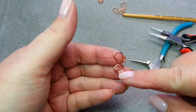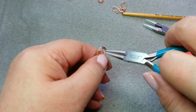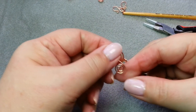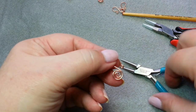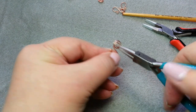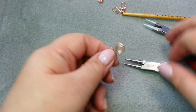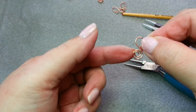Now in here, I want to make it a little bit more closed. So very carefully, I'm going to grip the end and pull it up some. So you can see that my spiral kind of looks centered. Now I'm going to take it and move it up. So what I've done is I've taken my round nose pliers and I've just squished these two together. So what I've got is my loop is touching up at the top.